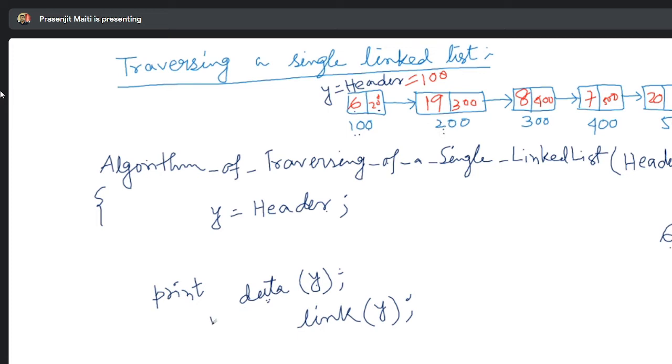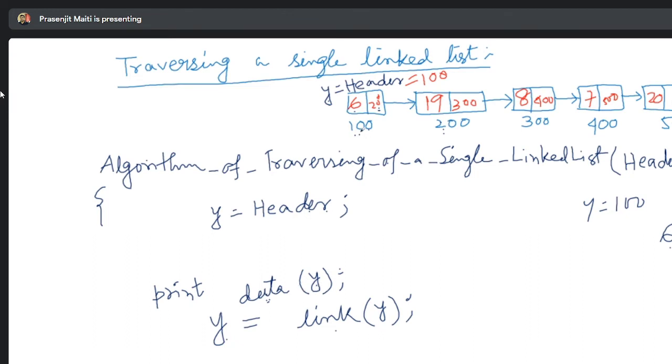So if we write y equals link of y, then 200 is my new y. Previously y was 100. Now we print data of y.